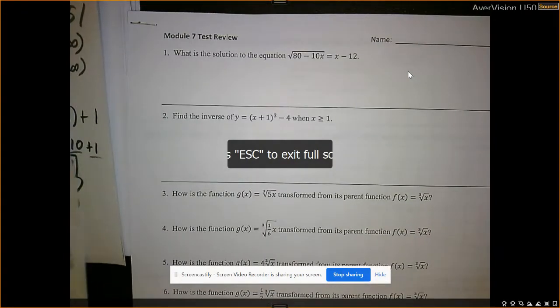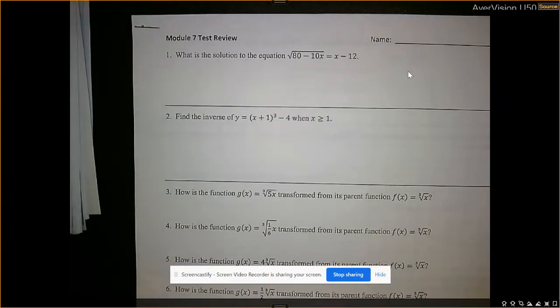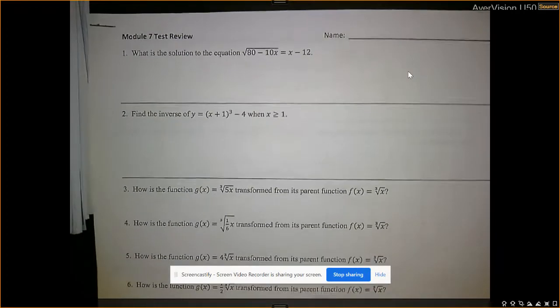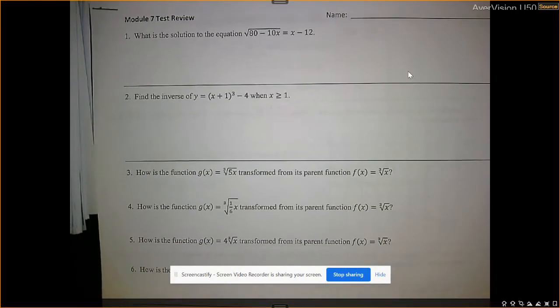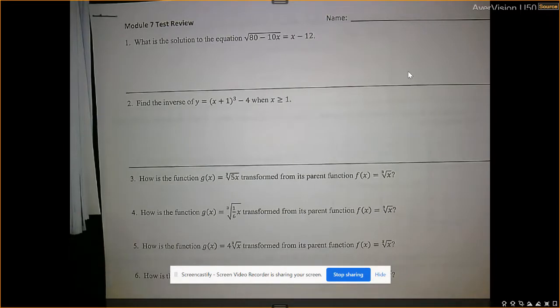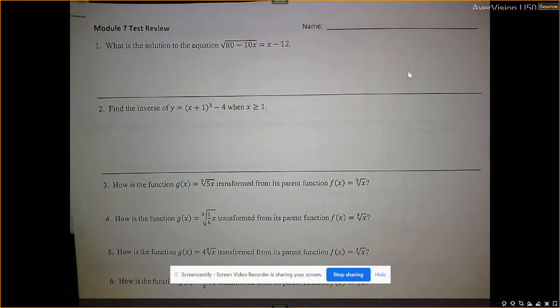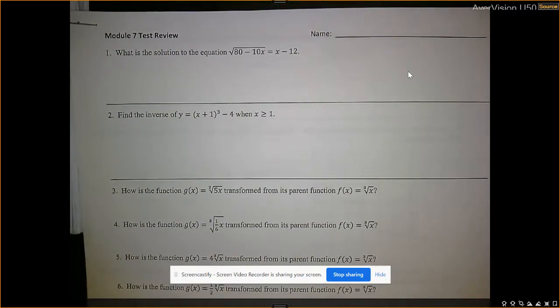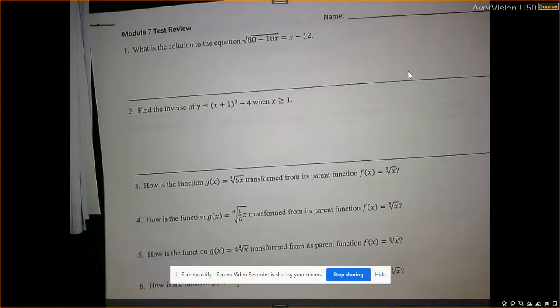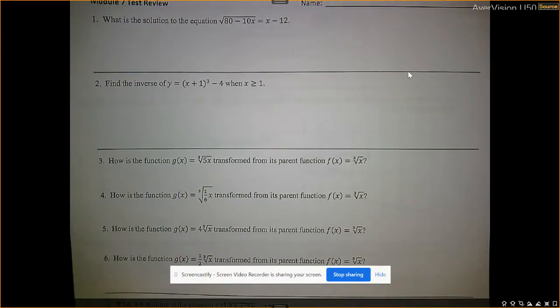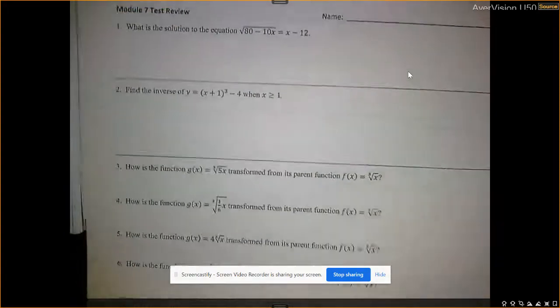So, just looking through it, I believe I'm going to be able to get to all of them, but the only way that's happening is if I go very fast. So please remember, there's no way you're understanding everything I'm saying if you are just watching this all the way through, not pausing, not trying these on your own. You're not going to be able to listen completely and comprehend what I'm saying at the speed I'm going, because I have to fit this all in my 30 minutes, since I don't pay for the premium video recording thingy.